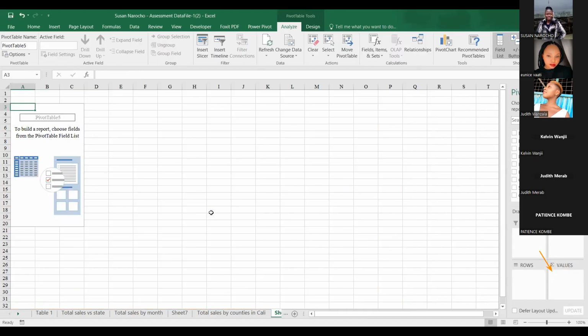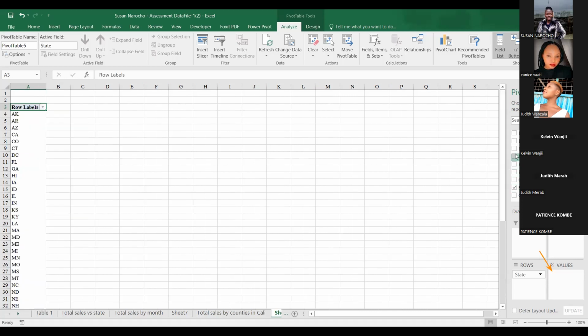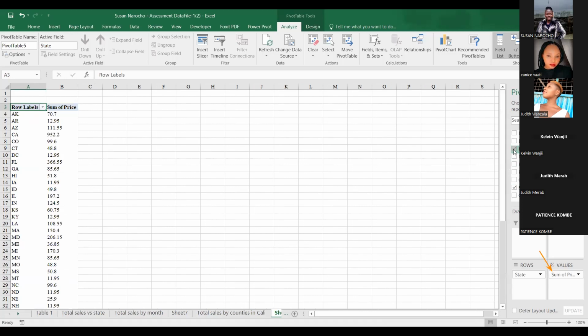Let's use state. Do we use state? No. I think let's use state and price. State and price, that's okay. That's fine. Then insert a slicer.